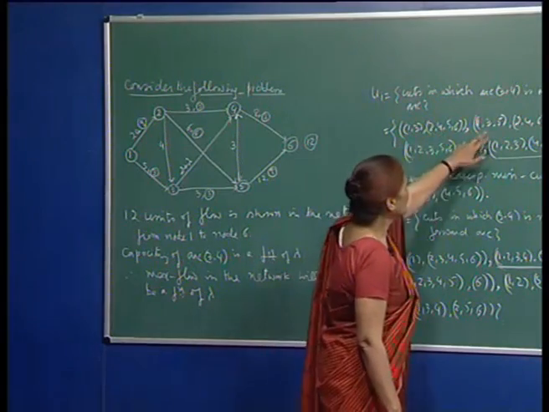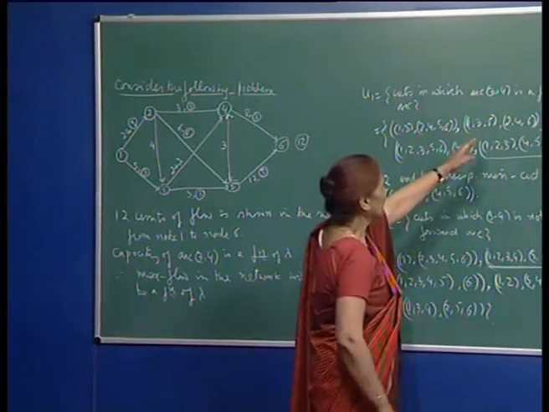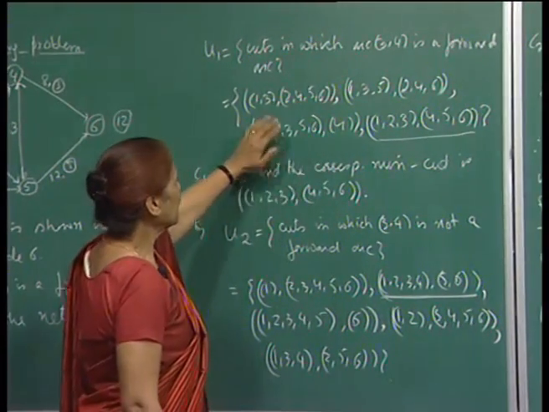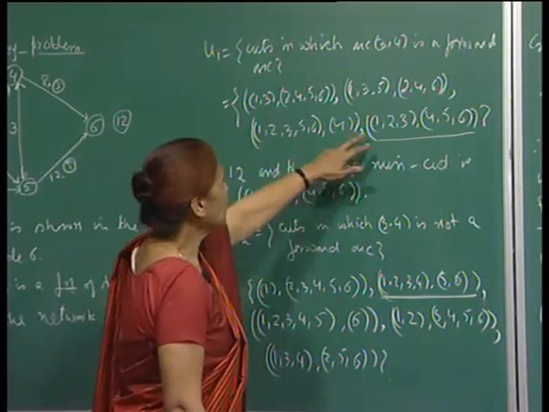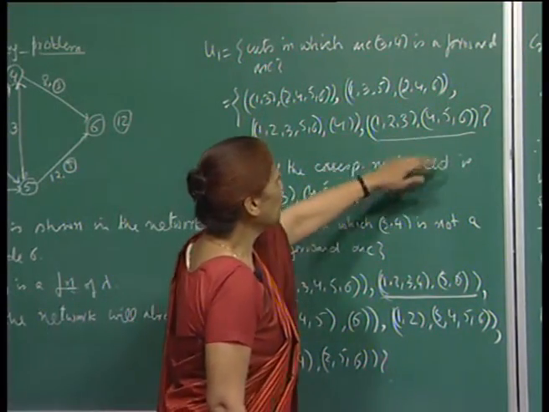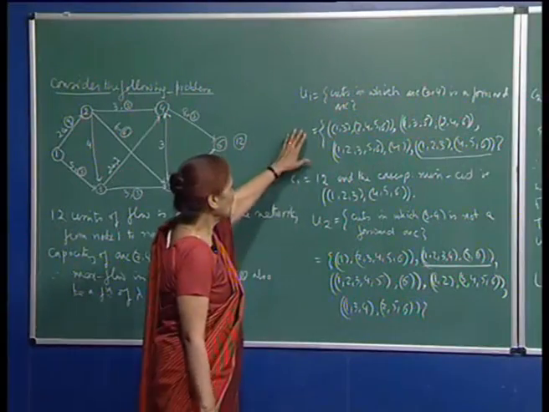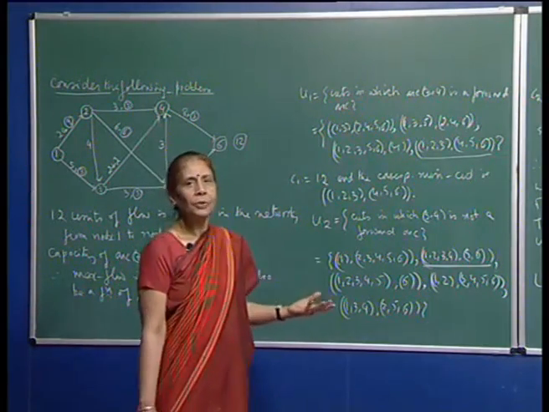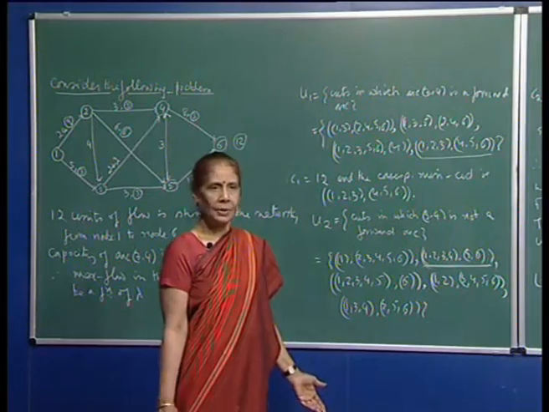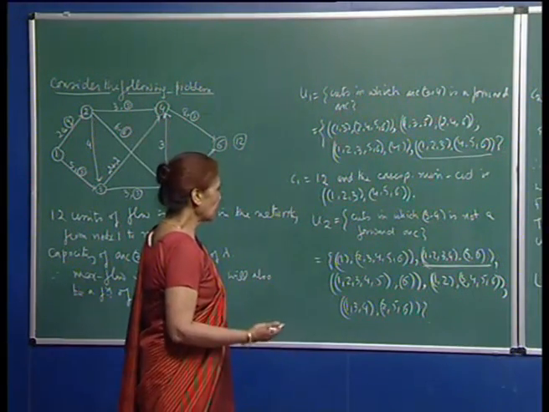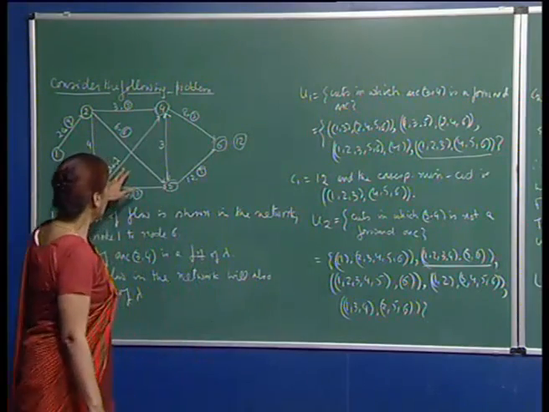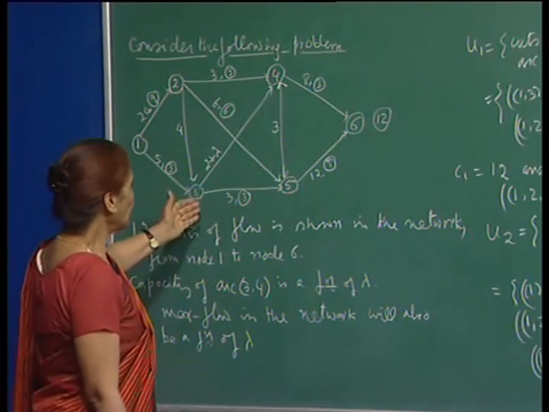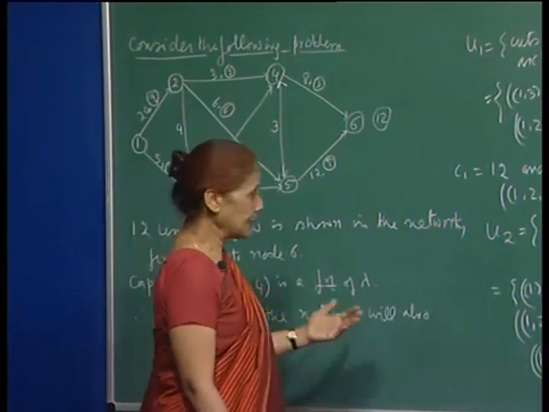So, you see in all these cuts 3 and 4 are in different sets. Therefore, these cuts separate nodes 3 and 4. Then you write down the capacities of each of these cuts, and it turns out that the cut 1 2 3 4 5 6 is the minimum cut among all these cuts. So, C1 equal to 12 is the flow in the network when you treat the capacity of arc 3 4 as 0, right. And as the capacity of arc 3 4 goes up, from 2 plus lambda, from 0 it becomes more and more positive, then the total flow from 1 to 6 also will go up, till, as we said.